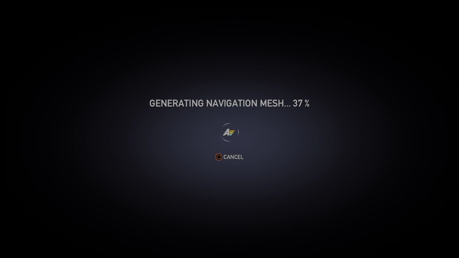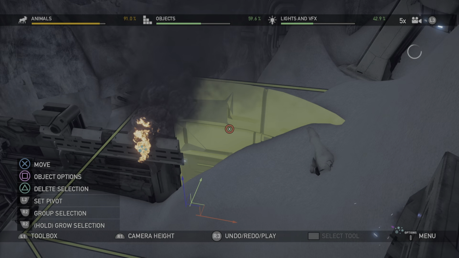I've tried turning the lightning off and on. I thought it was the eggs I added at first, but I deleted most of them and it's still not working. So I don't necessarily know what's gonna go on with that.